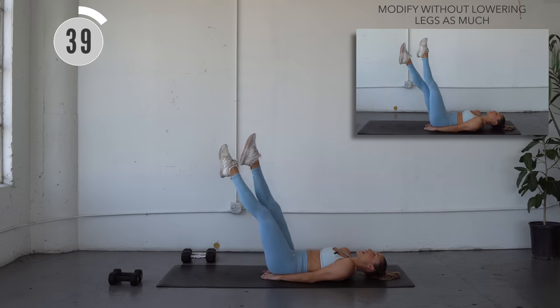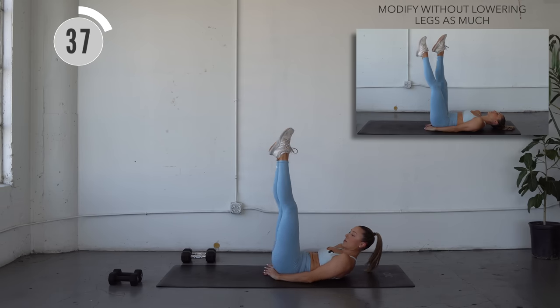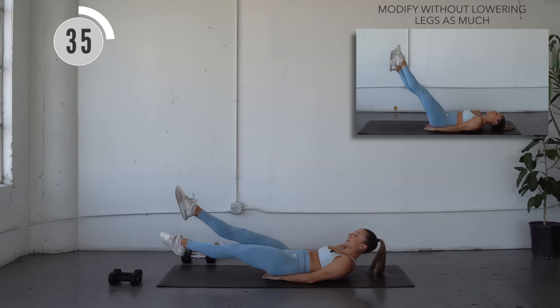Good, if you want more of a challenge for this final move, you're lifting that upper body as well, head, neck, and shoulders.